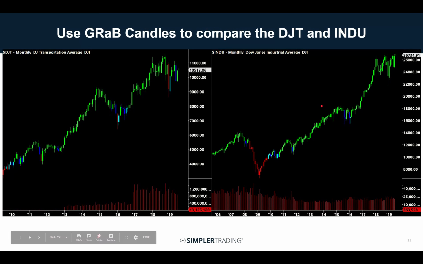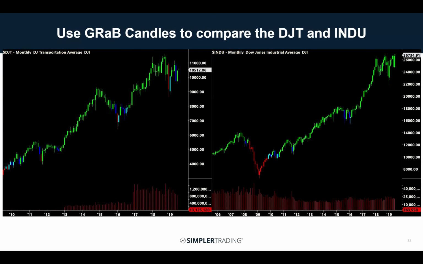And did I mention, by the way, gang, before I get too ahead of myself, the grab candles are free? What I'm sharing with you right now is a free tool. It's free on TradeStation, TradingView, Thinkorswim, and the Sierra platform through Infinity. I've made this tool that I developed literally 3 decades ago available across multiple platforms. I know there's others that have it, but those are 4 platforms that I use pretty often.